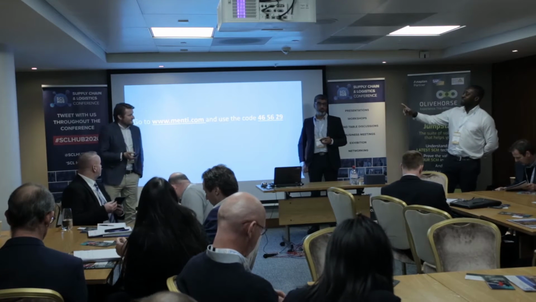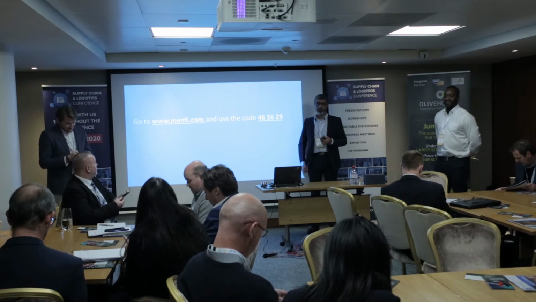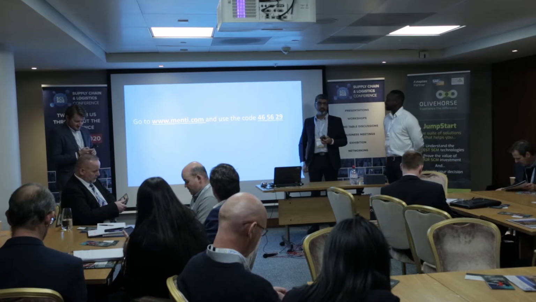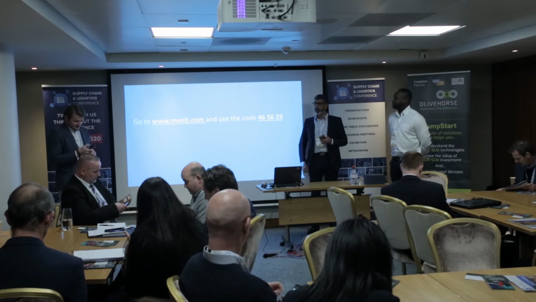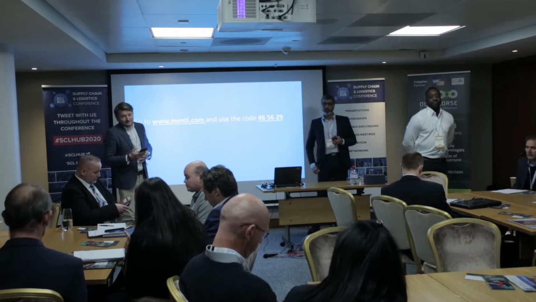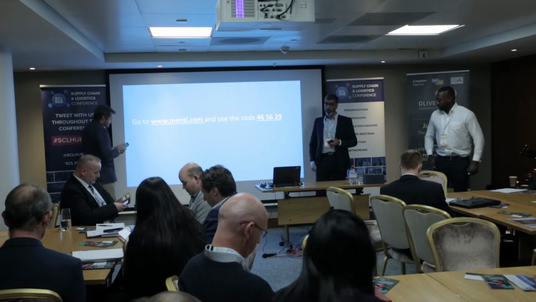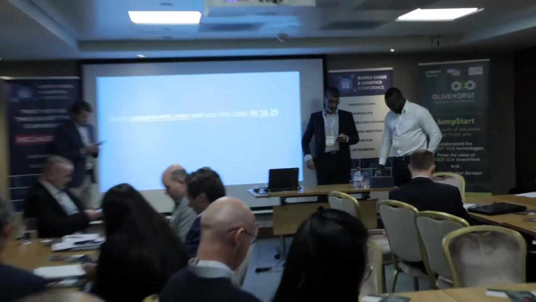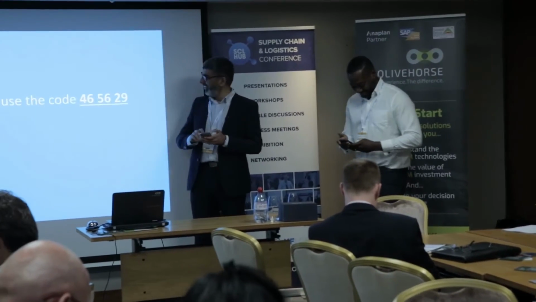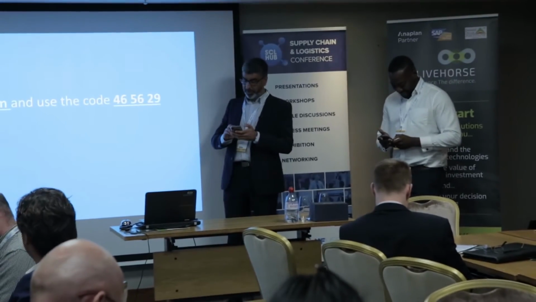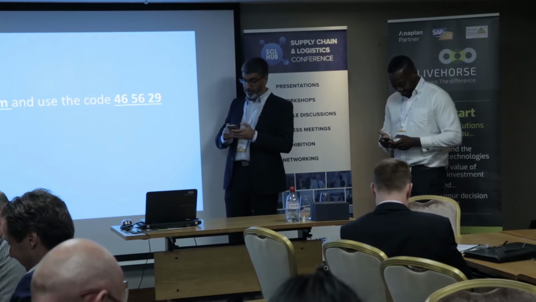If you've ever been to one of our events before, you'll know we're into doing Mentimeter surveys, so it's quite a bit of fun anyway. What was the code? February 2020, capital F. Once you've managed to get it, just go onto your internet browser and go to www.menti.com. Make sure it's working. It's always a risk being down in the basement if you're going to get a decent connection.